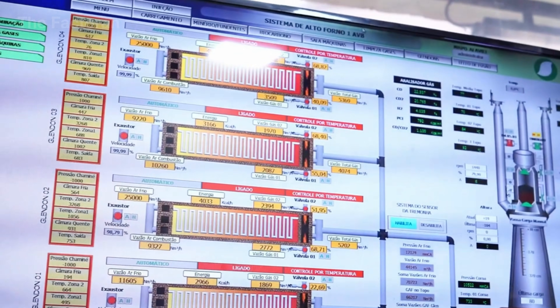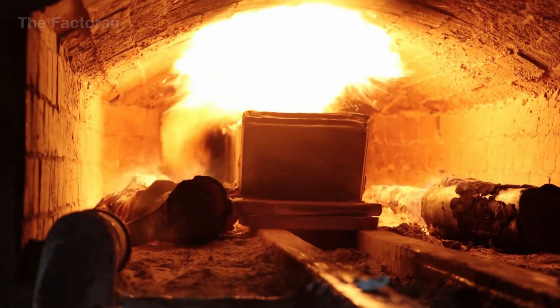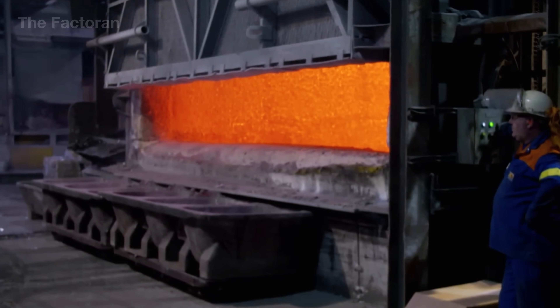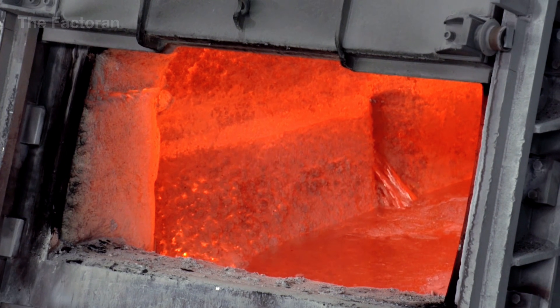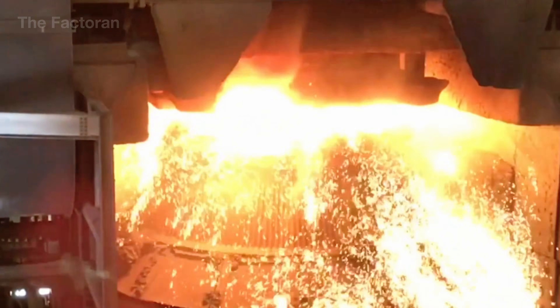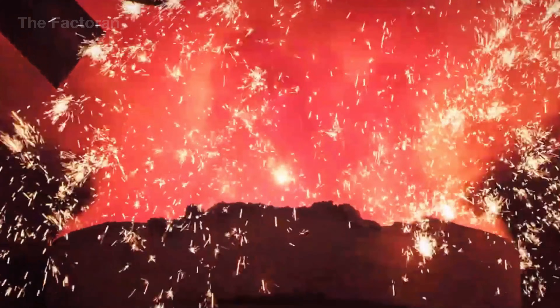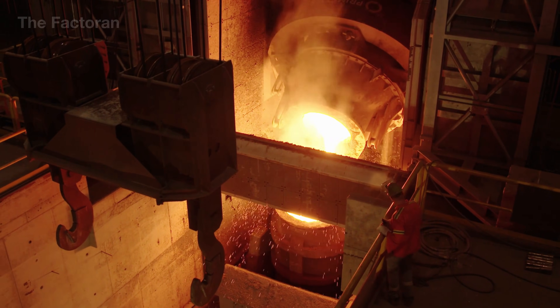The internal temperature is monitored by infrared sensors and regulated through automated controls, maintaining high efficiency while preventing breakdowns or unwanted oxidation. This stage not only delivers metal in liquid form that meets technical standards but also defines its strength, ductility, and corrosion resistance for its next industrial life. At modern plants, fumes and dust produced during melting are captured by multi-stage filtration systems, which help reduce emissions and recover valuable byproducts like lead, tin, and zinc. When the molten metal reaches its target fluidity and chemical balance, it is either poured into casting molds or directed into a continuous casting line.